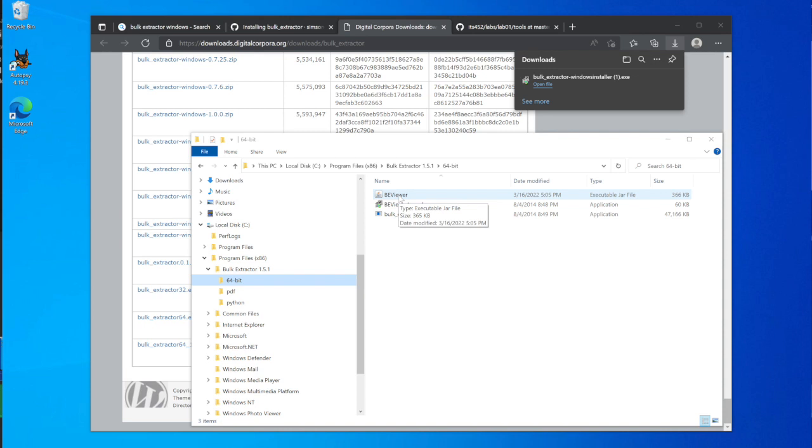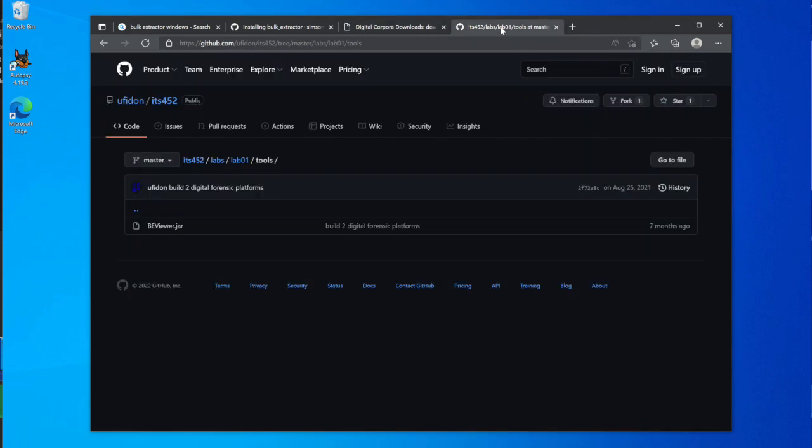What we need to do is replace the jar file that has been downloaded through this executable install. And to do that, we're going to go to another GitHub. This GitHub is UFIDON ITS 452, and we're going to go to Labs, Lab 01, Tools.